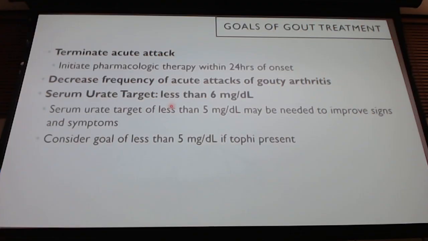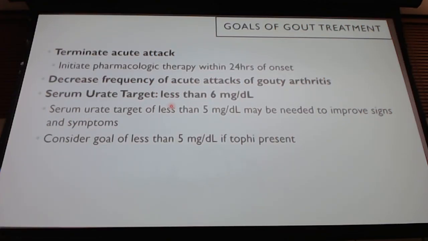So, my goal of treatment, I need you to remember, is less than 6. Because remember, 6.8 was when I said I was elevated. So my goal of treatment is less than 6. If I have tophi, I am more aggressive, and I need to be less than 5. Okay? So if there's no tophi, I'm like, okay, 6 is my goal. But if I see any types of those deposits, then I'm more aggressive, and I'm trying to get them down to 5, or until their symptoms resolve.